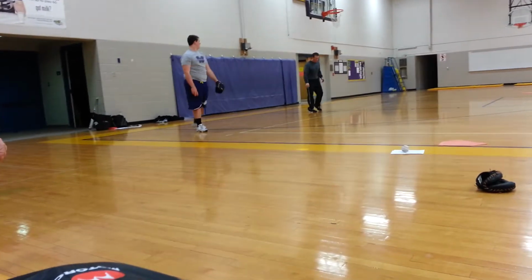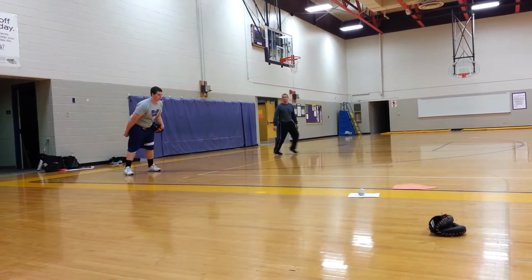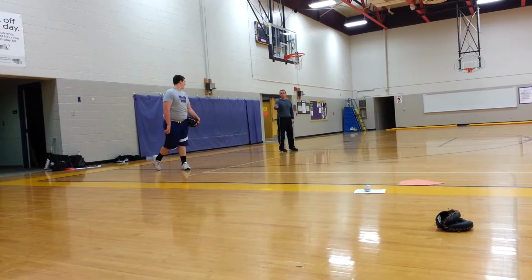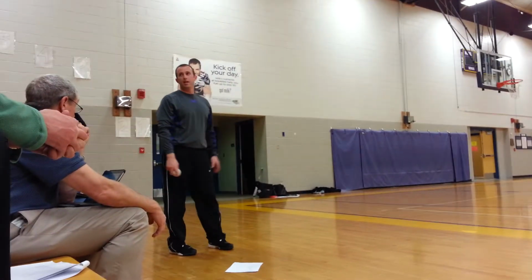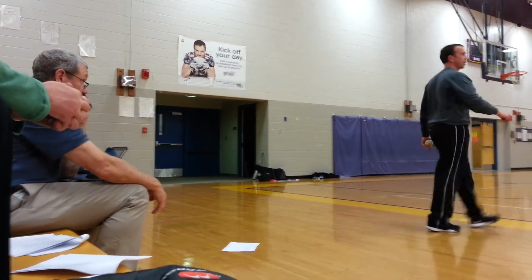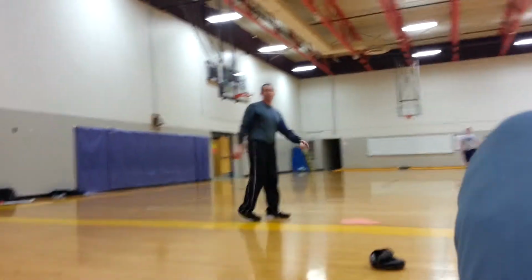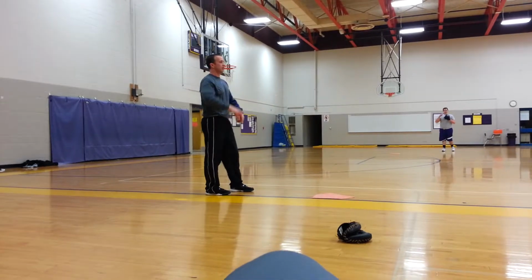Okay, now you're first baseman. First baseman, we stand on the bag with the right foot and we go out and catch it. So now you taught everybody to be a first baseman while you're teaching ground balls. We do all those fundamentals on the dirt. Then I grab a bucket and I stand right here and I say, okay, approach and throw it to first. So before they get a fungo, I stand at home plate or pitcher's mound and I'll roll a ball to him. So he's got to field it and throw it to first.